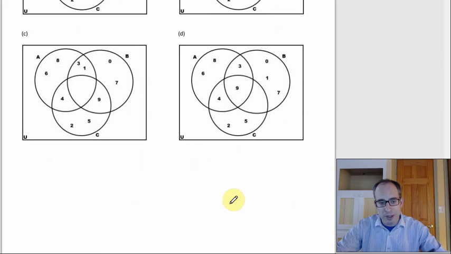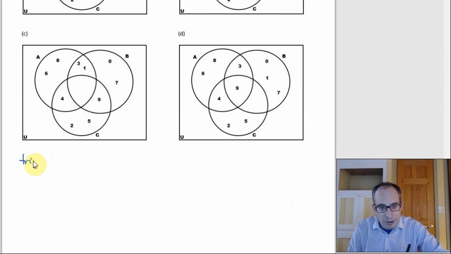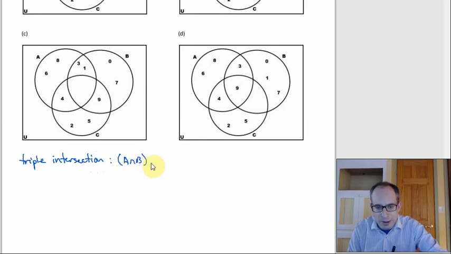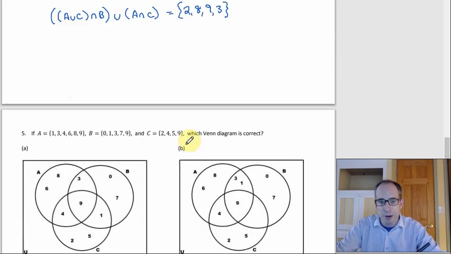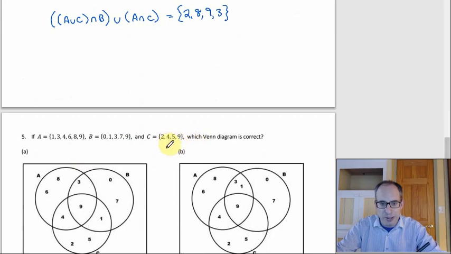So let's see. The triple intersection, if we're actually going to start putting the Venn diagram together, because we're going to start working inside out like we have been. So that's going to be A intersect B, then intersect C. And then basically it's saying, well, what's in all 3? And if I go up and look, the only thing that's in all 3, so I guess C is the smallest one, I can do it from there.